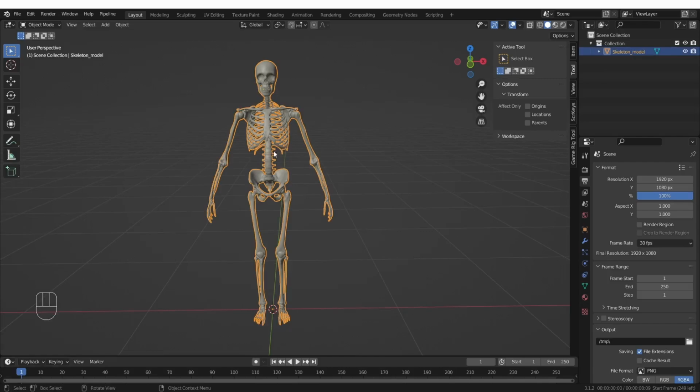If I select my object and want to go to edit mode, I use a pie menu. So if I press Tab, I can go to edit mode, weight paint, sculpt mode, object mode, or whatever I like. Of course, I can also use this menu, but I find the pie menu much faster. And the other change is if I press Z for the shading options, I have toggle X-ray and toggle overlays, which you may not have.